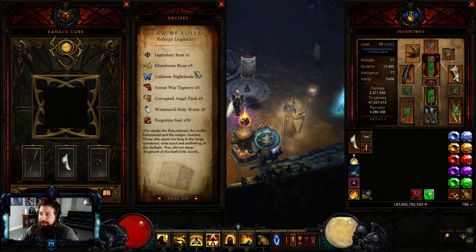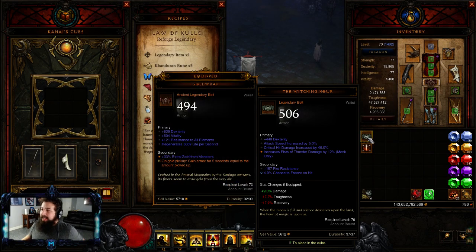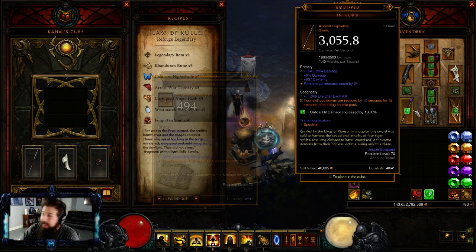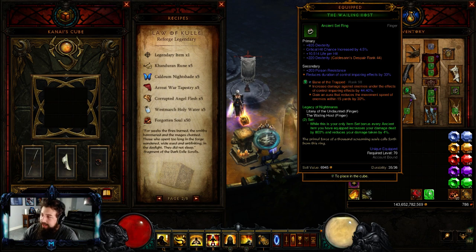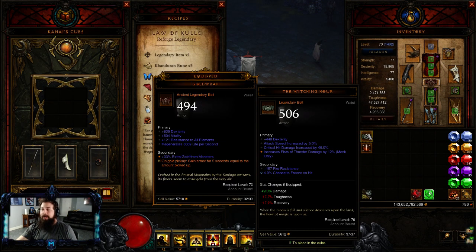The next one is Reforge Legendary Item. Let's say you're using the new Legacy of Nightmares set, which is like the new anti-set. How it functions is as long as this is your only set item equipped, you can have other sets equipped but you can't have other bonuses. As long as this is your only bonus, every ancient item you have gives you a multiplier. It's 800% right now. So let's say this Witching Hour is not ancient, so it's not going to help me with the set.